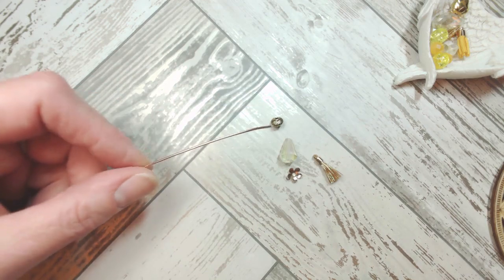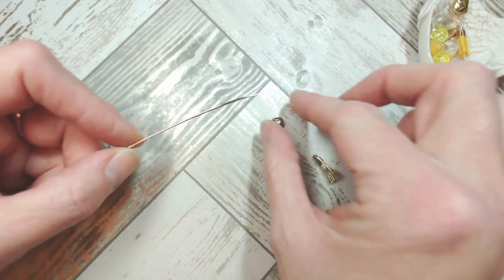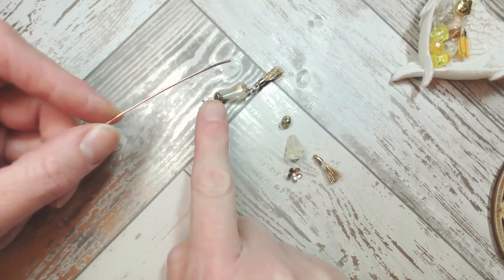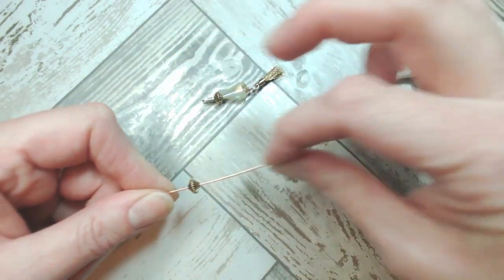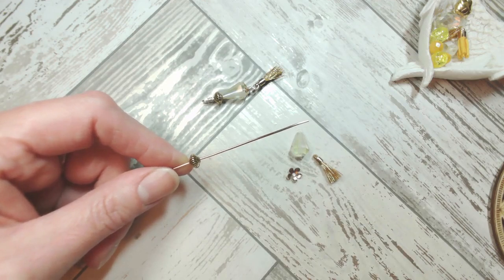So what we're going to do is thread from the top of our design downwards. So at the top of the design, if I say that we're going to recreate a piece like this, the first one that we're going to put on is that lovely antiqued gold spacer. If it doesn't go on your 18 gauge wire, you can simply use 20 gauge wire.